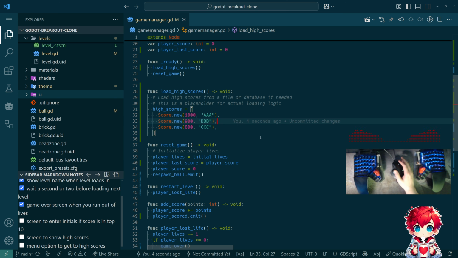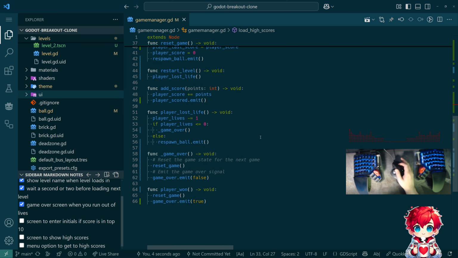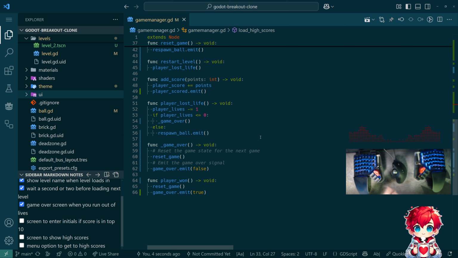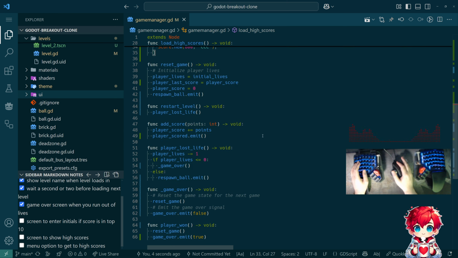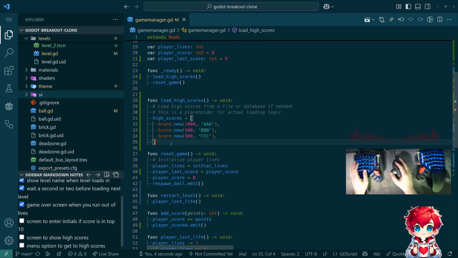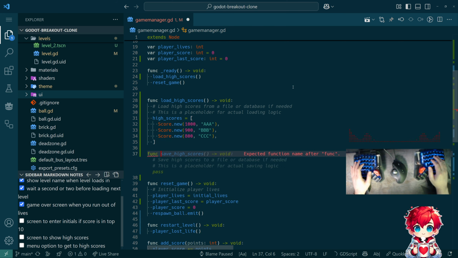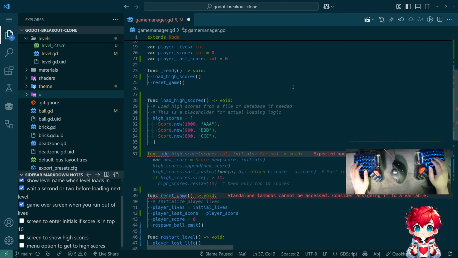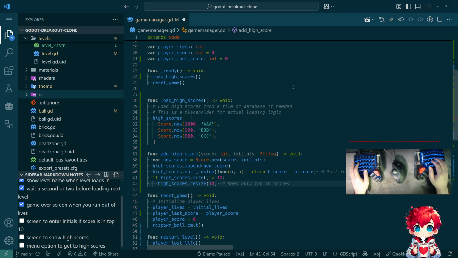We want them to enter their initials and submit. Added to the high scores list to, you know, give that arcade vibe, right? That's the idea. So we'll provide a function that can be called from elsewhere. Func add high score.